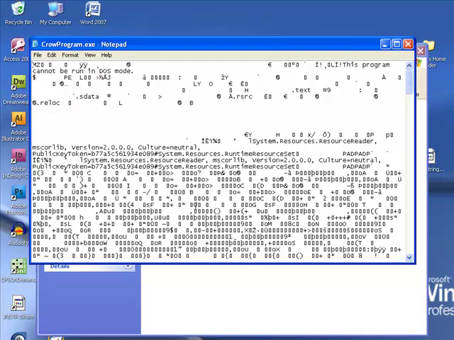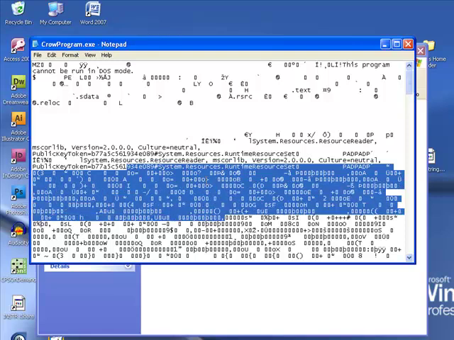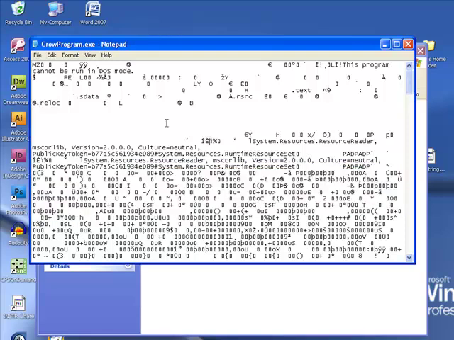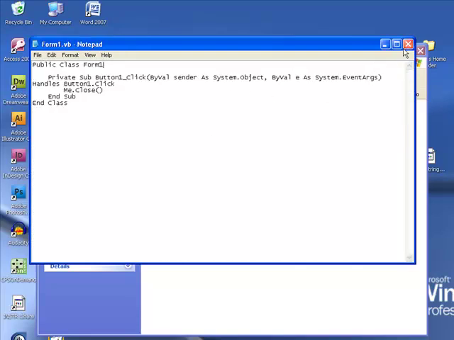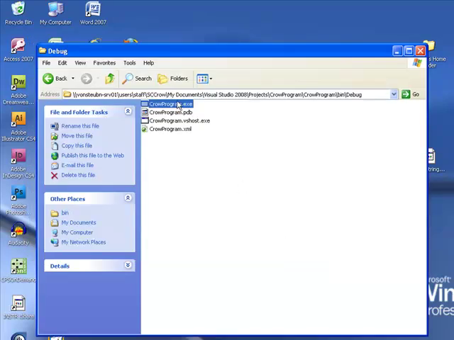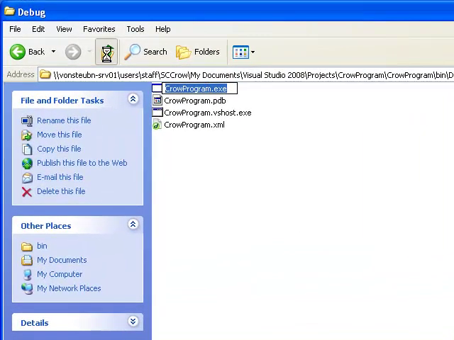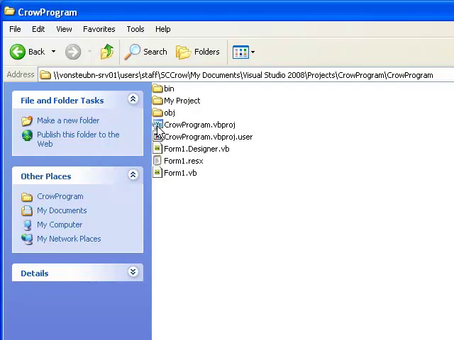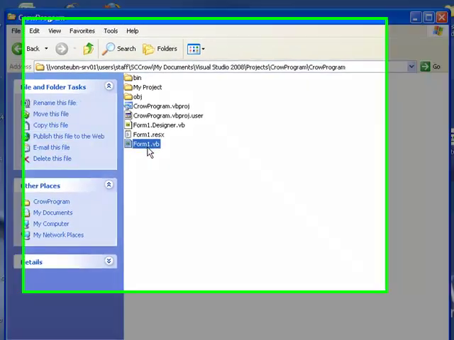It's a lot of machine language, and these are all the instructions that tell the Windows operating system what to do. So obviously I cannot edit this because this is the compiled file. We've got the compiled file right here, which is the .exe, and then we've also got the source file, which is the Form1.vb.